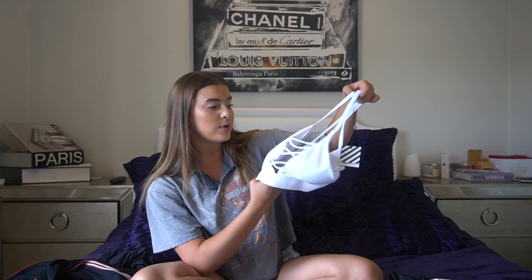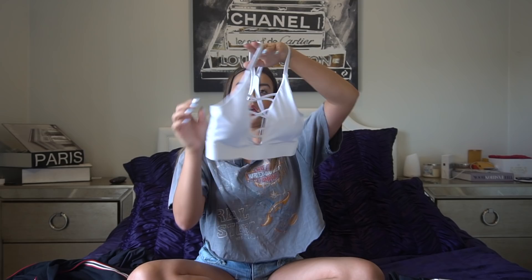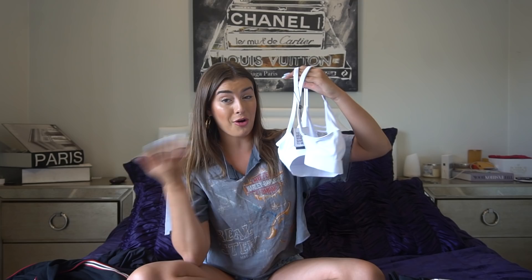That's it for the swimsuits. Now I'm going to show you some workout clothes. I'm probably going to go to the gym while I'm in LA because I'm trying to stay on that fit grind. I like to look cute at the gym in LA because I'll often be walking around right after. I love the detailing on the front of this first one — it's so cute and such good quality. I actually wore one of the bras to work out this morning and it's so supportive, which I need since I have a bigger chest. The back looks like an X, so I'm going to call it an X-back.